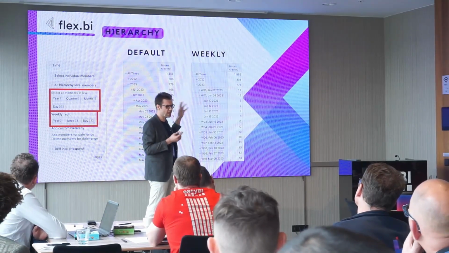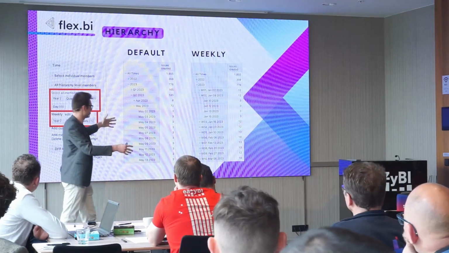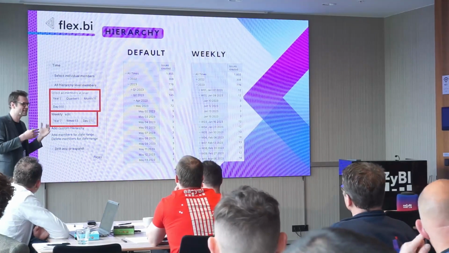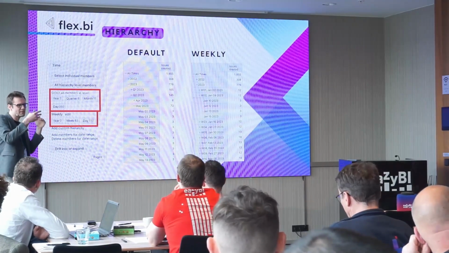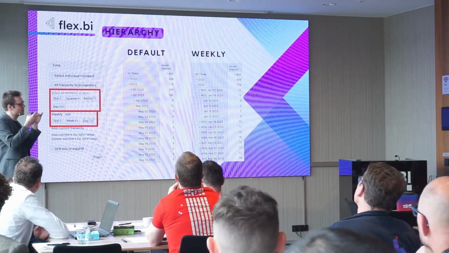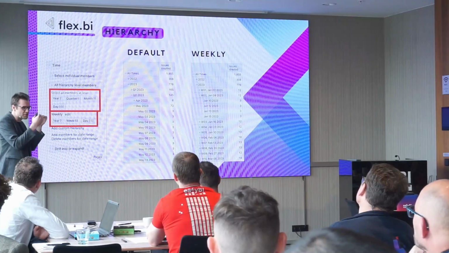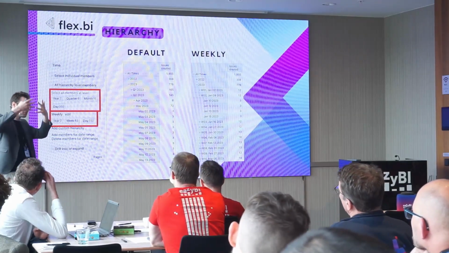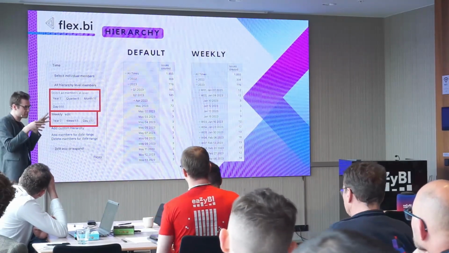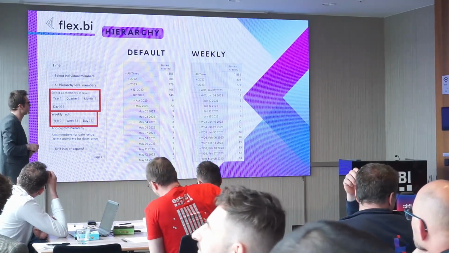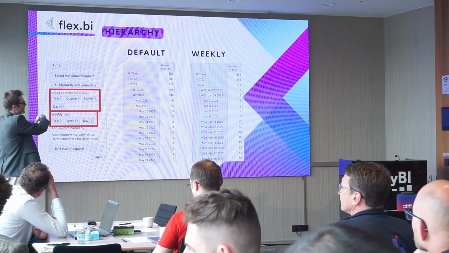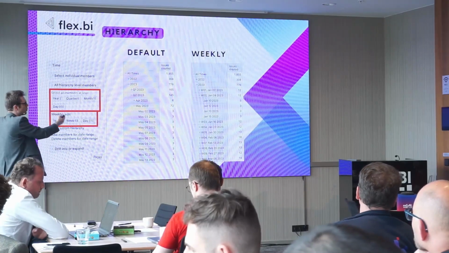And sometimes I get the question, why can't we just put those together, right? And the problem here is that a week can start in the middle of the month. You can have Monday first and last, so they don't really fit together. There are methods you can use to kind of cheese that and use the specific hierarchies, but they don't really work together, right? So that's why different hierarchies. And there's plenty more dimensions that have more hierarchies.